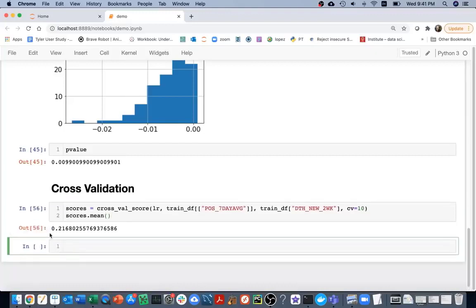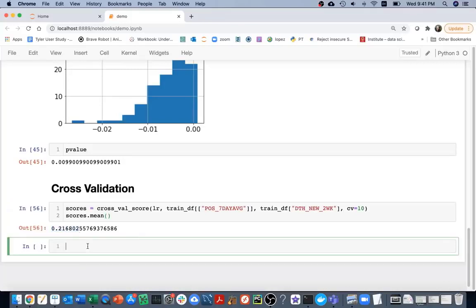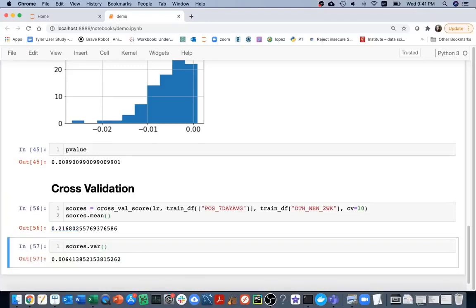And so I can see that on average my R squared score is going to be 0.21, but I could also get some sense of the variance, and that'll tell me how sensitive I am to what data happens to end up in the test or training data set. And that probably depends on how many outliers I have and how much outliers define what happens with the scoring. Okay, so this will be the way we'll generally do it.